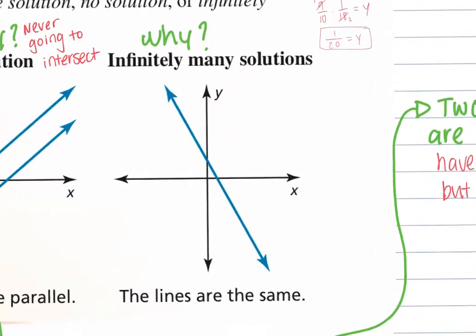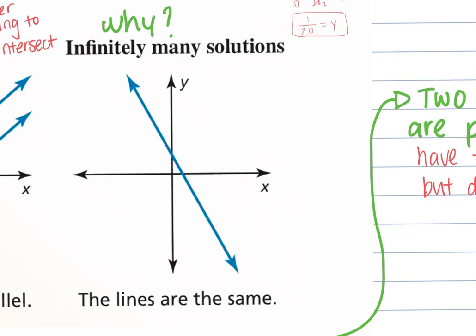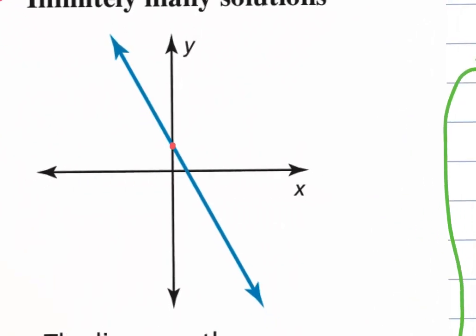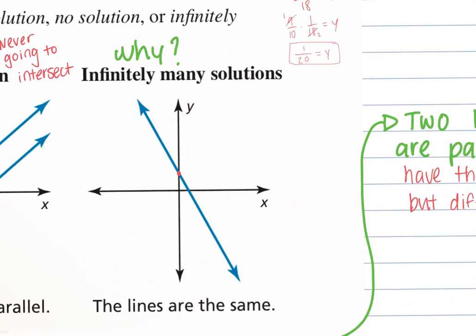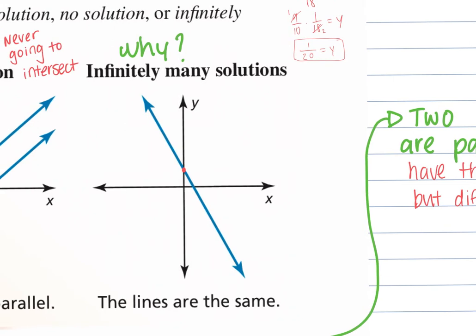So now the last third example, it almost looks like there's exactly one line here, but imagine that there's 2 lines and they're just overlapping, okay? So both the lines are right on top of each other. Now, this is the scenario where the slopes obviously are going to be the same because it's the same line, but the y-intercepts are also going to be the same. These 2 lines are going to cross the y-axis at the exact same point. So the reason why there's infinitely many solutions for this is because they will intersect an infinite number of times.